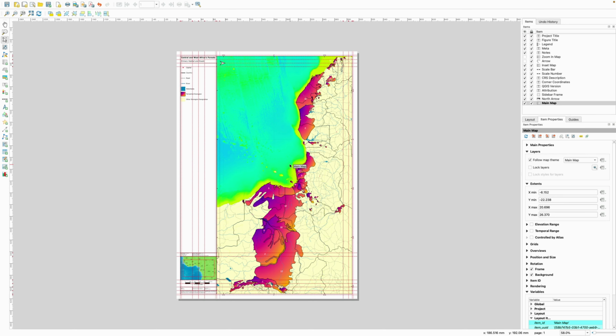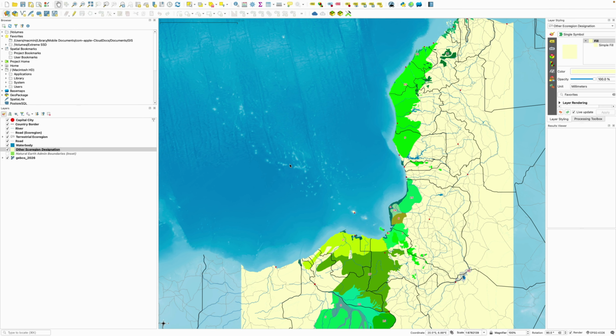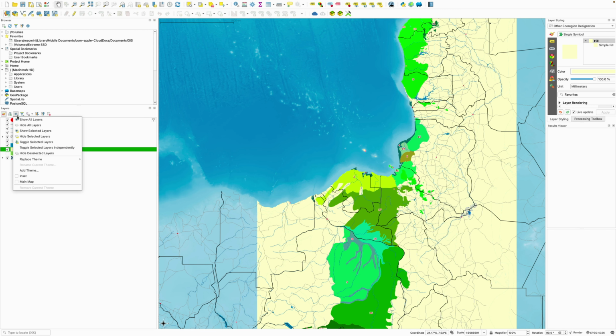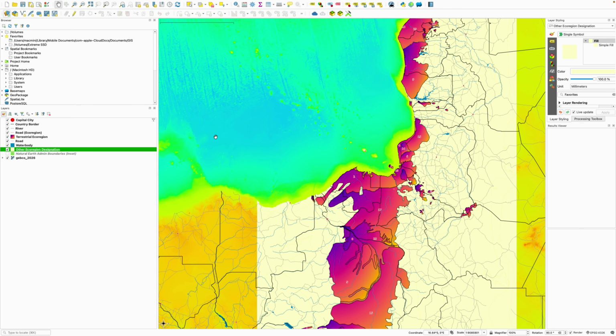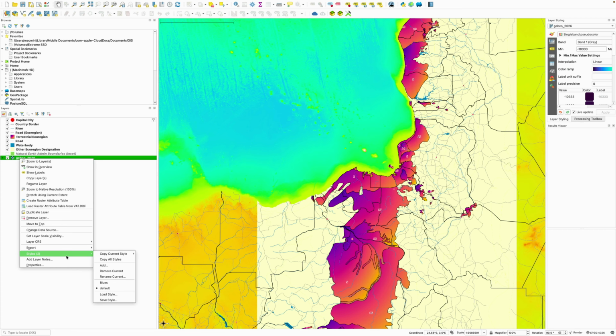If we go onto the project view, we can identify what's happening here. If I click this eyeball here, the manage map themes, and go down to the main map and select the main map theme to turn on, the turbo color is set here, and the reason for that is that on the Gebco layer, the ocean layer, if I right click and go down to the styles like we did just a couple of minutes ago, this main map theme has got the default style for the Gebco layer set to the default style.